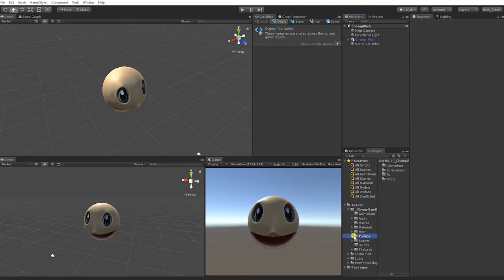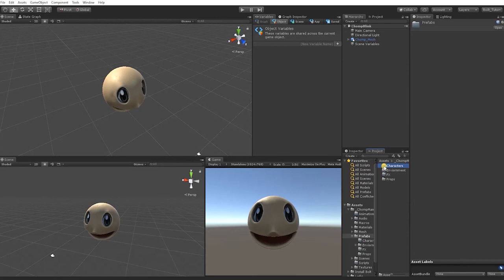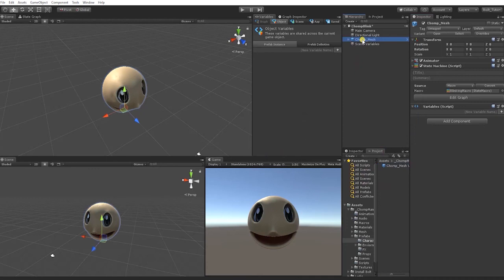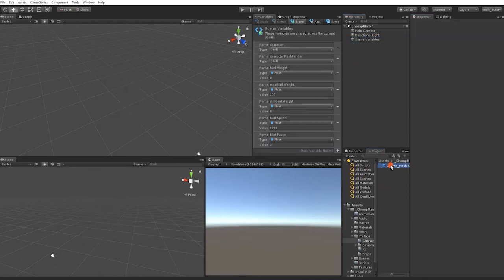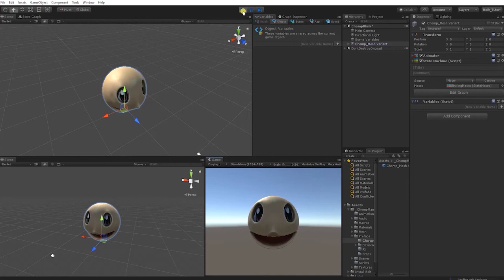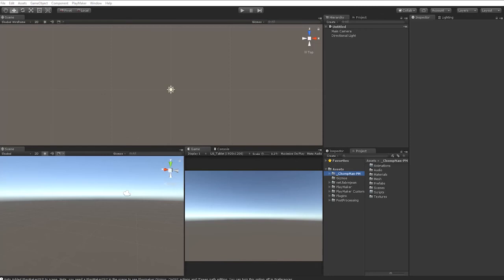If you don't have a character subfolder, you can easily create a folder just by clicking anywhere in the project window and selecting Create Folder. In the second part of this video, we'll do the base setup of our Chomp character for our game.